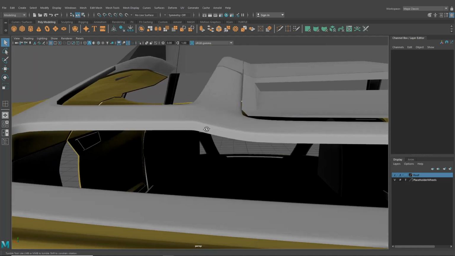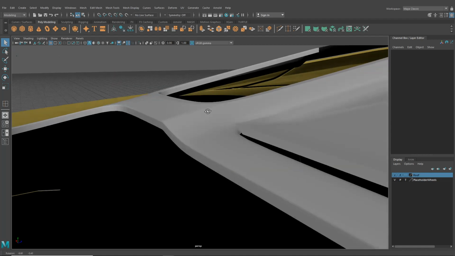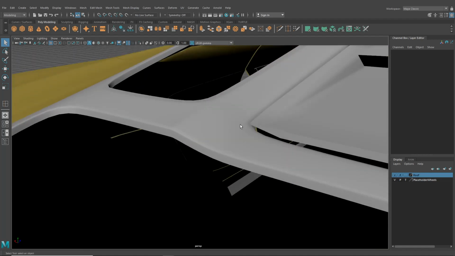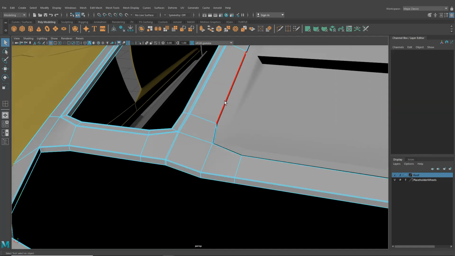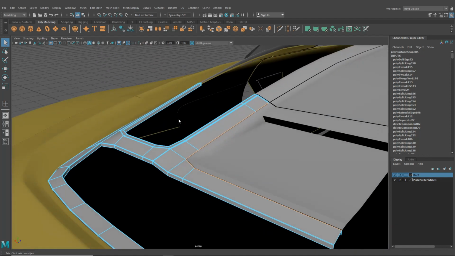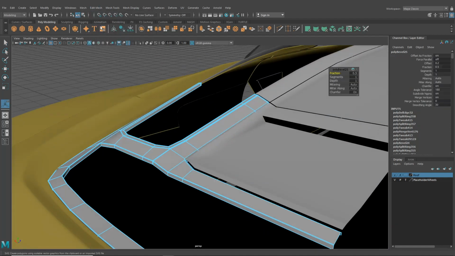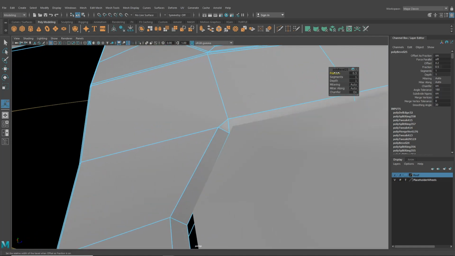Okay, so we've got more definition on here, which looks like it should be okay. This bit in the middle looks smoother, so we won't need to do anything there. Let's do the same. Let's grab all of these, and we'll go for an edit mesh and bevel on these two. I'm going to do the exact same as we did over here, and bring them in nice and close, maybe something like 0.08.